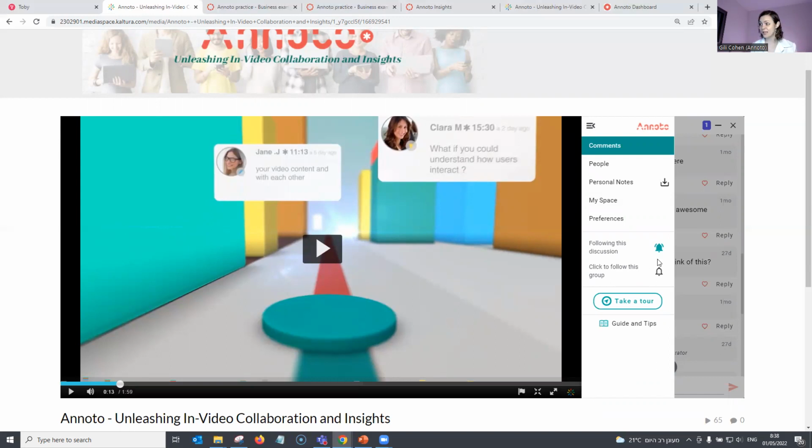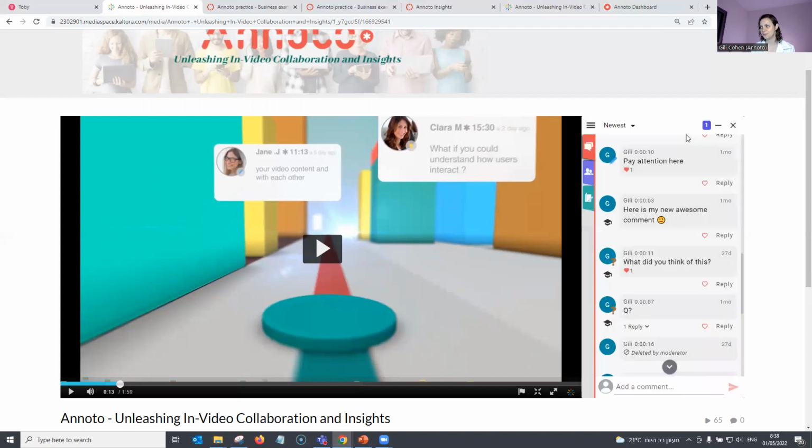So you as the instructors have the ability to choose if you want to be notified on a specific video or if you want to be notified on the entire course, but you can also manage all the activity from the dashboard. I will show you that in a few minutes. From the Annoto menu, you can also take a tour, which is a few steps that show you and the students the most important parts of Annoto, just what to do, a little bit about every section, every space, and what you can do with it.